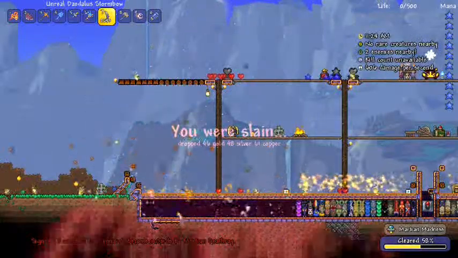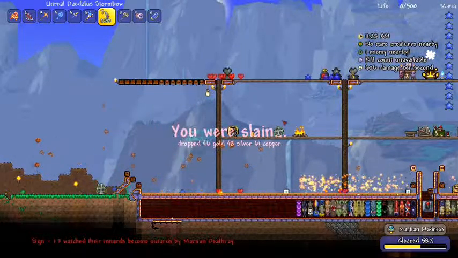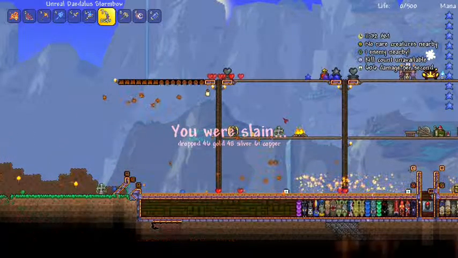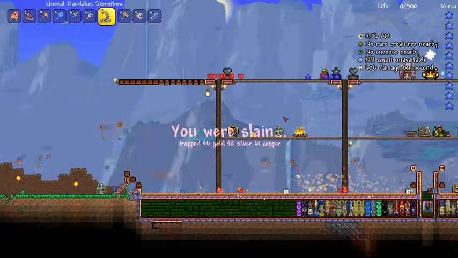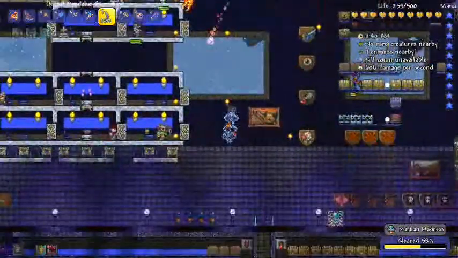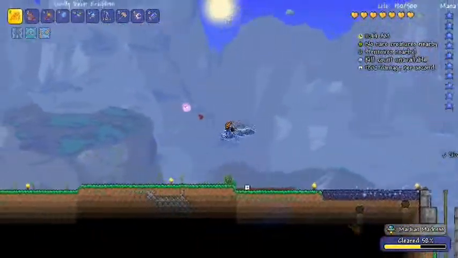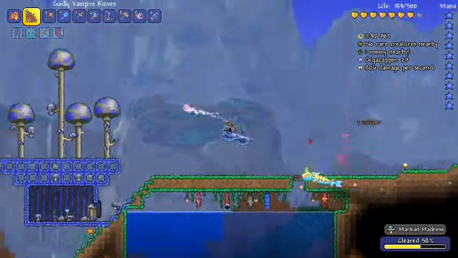Oh! It came through that one high gap right there. Oh, that was nice, wasn't it? Alright, I just want to kill this guy at this point in time. So, ow! 79 damage from that. Guy being in the way as I was leaving my house.